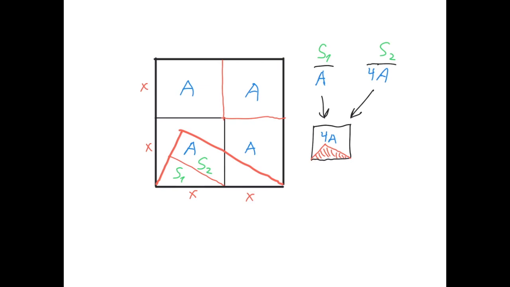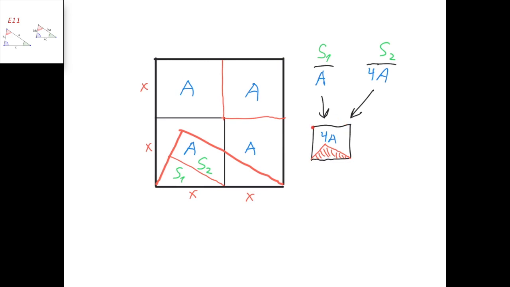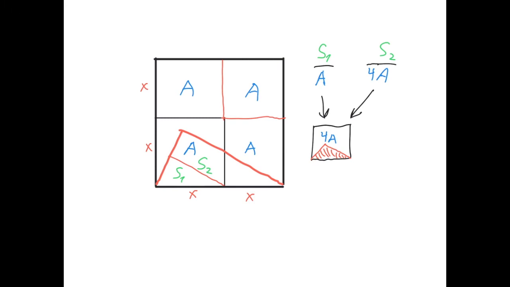And so the ratio between S1 and A, and S2 and 4A, they're represented by the same picture, so they're the same ratio. You see, when I put the small triangle into the small square and the large triangle into the large square, the triangles took the same amount of area with respect to their respective squares, because they're similar triangles, and the pictures here look exactly the same. They're just scaled by some factor. And therefore, these two ratios are actually equal. And so, S2 must equal 4 times S1, because that's the only way in which this equality can hold.